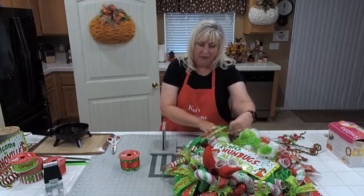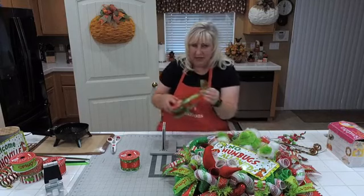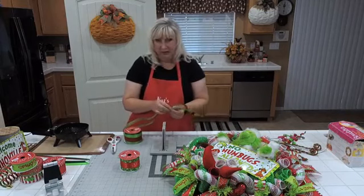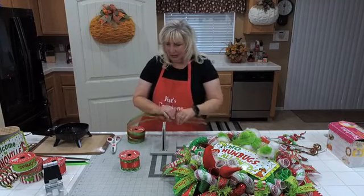Trying to determine, because you don't want to cover him. You don't want to cover the sign. So I'm going to try to keep my loops fairly small. So I'm going to try to use all the ribbon. We'll see. I don't know.